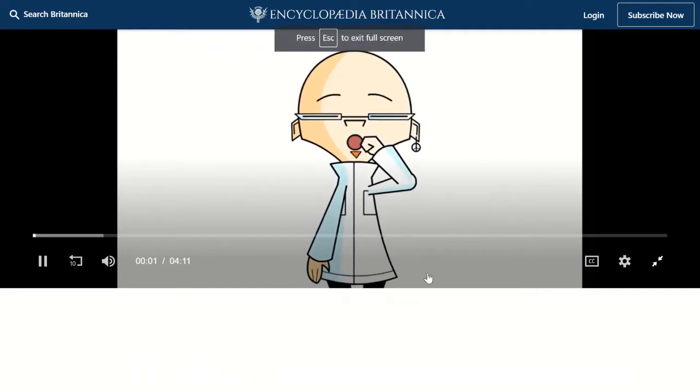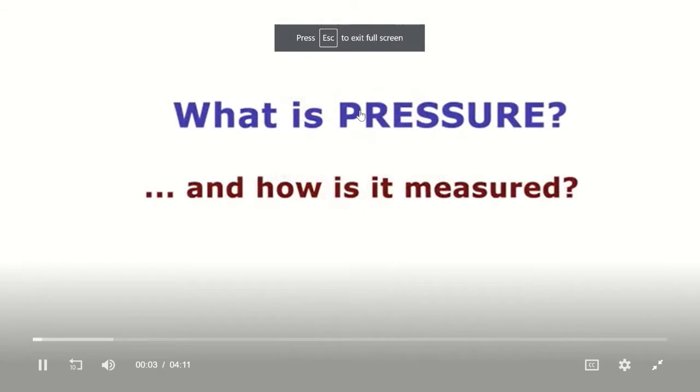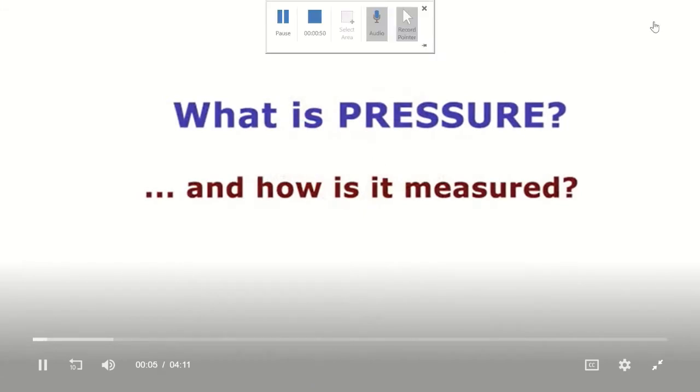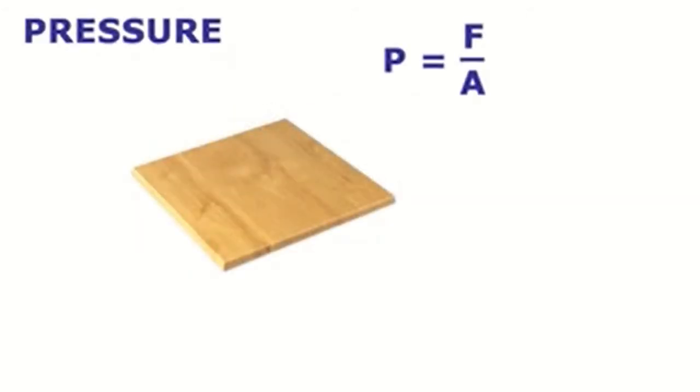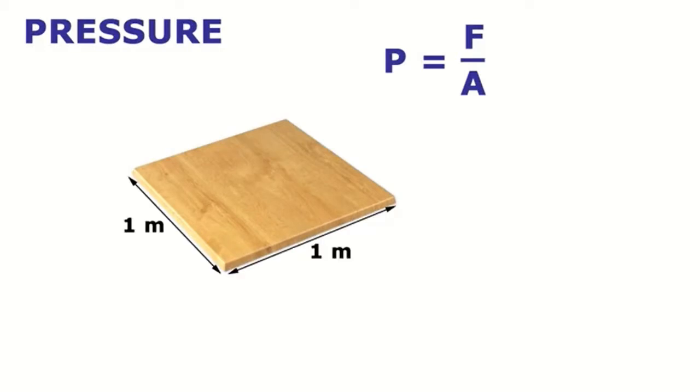Hello, and welcome to another Science Man digital lesson. Today, we're going to look at the topic of pressure. Specifically, how is it measured? The important thing to consider is how pressure is calculated. Pressure is equal to the force exerted divided by the area that the force is acting on.